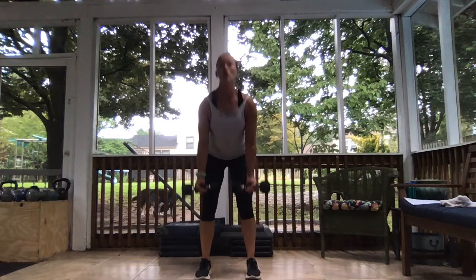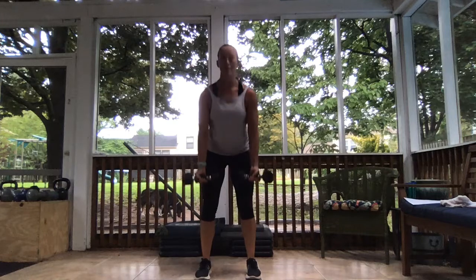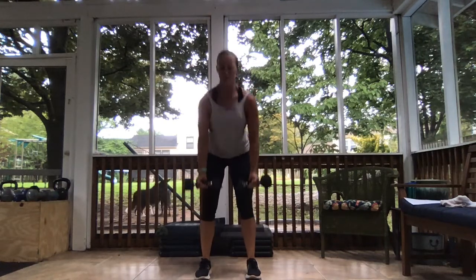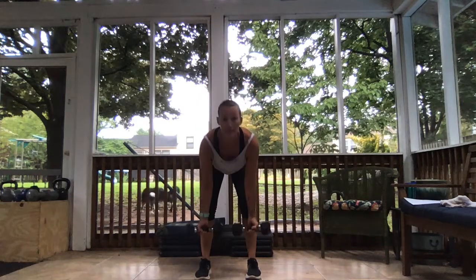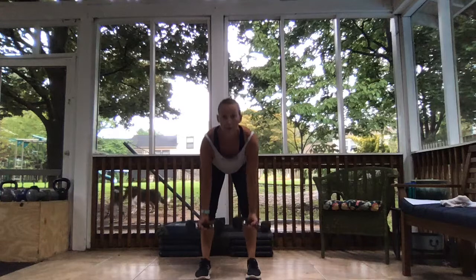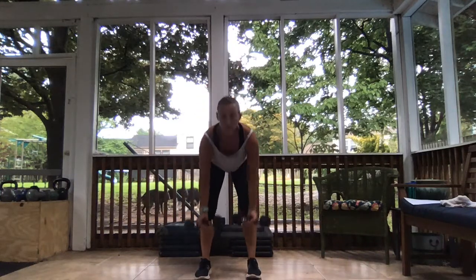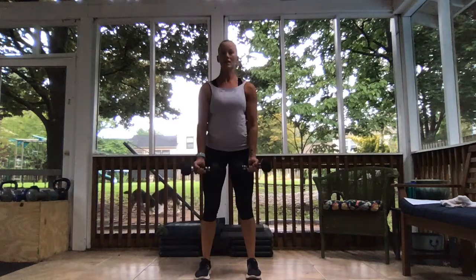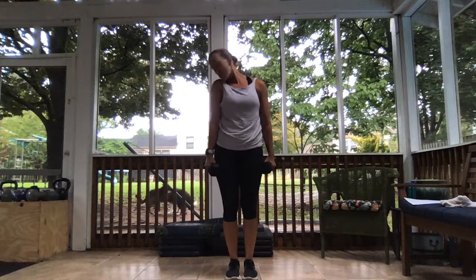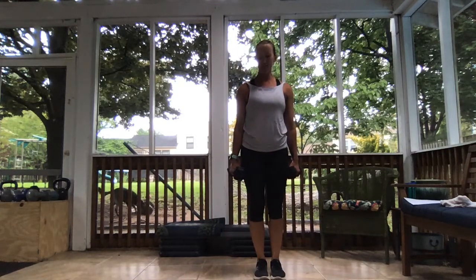And that reverse row, elbows stay tight. Pull that weight to your belly button. Ten seconds here. All right, bring it down by your side. Just stepping out to the right. Hammer around the top in 3, 2, and let's go.